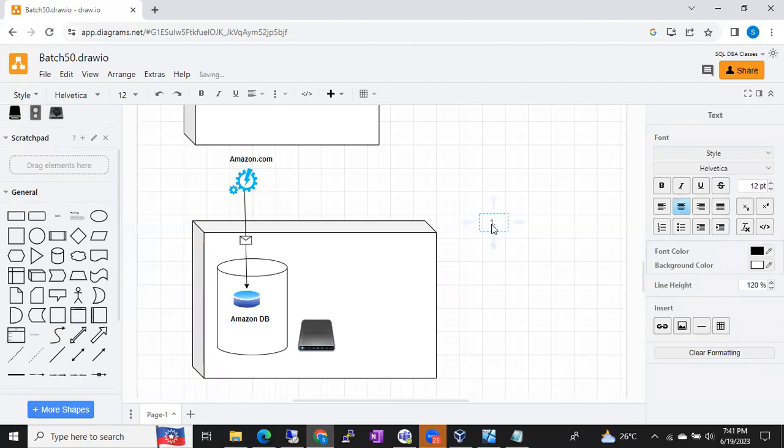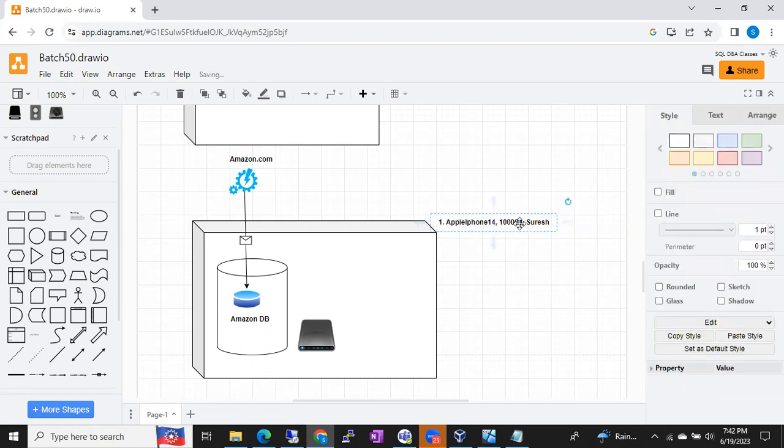Let's go with a phone: an Apple iPhone 14, and the cost is 1 lakh. Who bought this one? Let's go with Suresh.